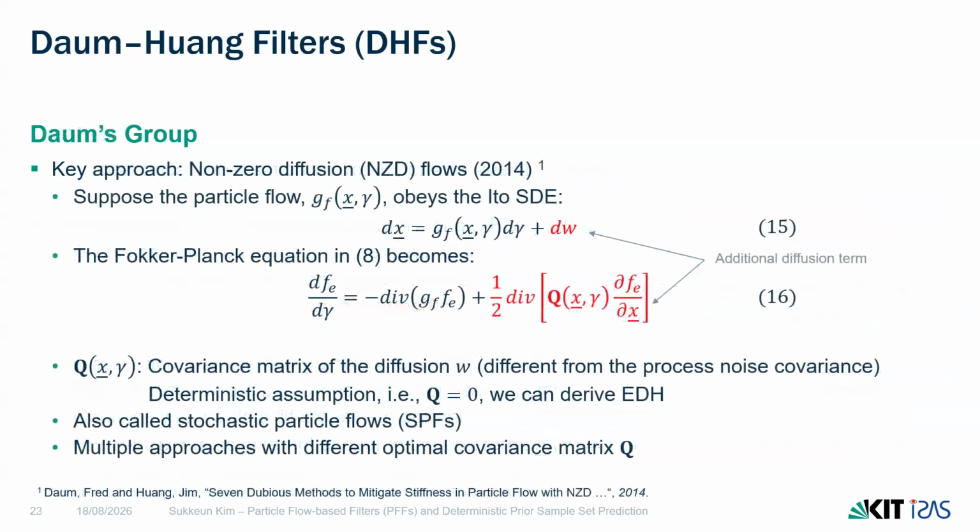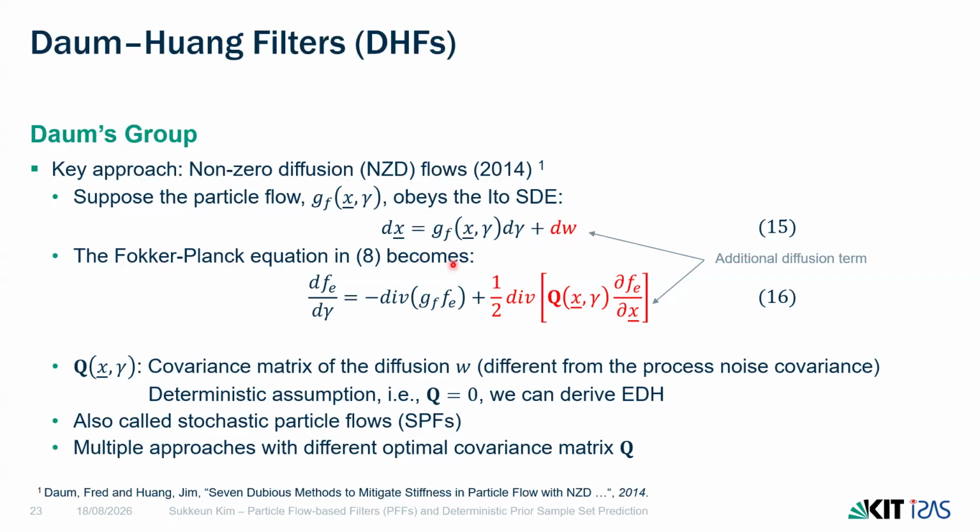Yeah, and if you remember the diagram with the deterministic flows and the stochastic flow, so far it was about the deterministic flow, which means if you have the same prior and the same likelihood, the flow will always be the same. But now we want to make it more realistic using the stochastic flow, where even though the prior and the likelihood are the same, the flow can be different. That's why it's called stochastic flow, or non-zero diffusion.